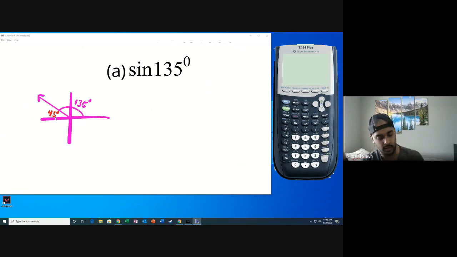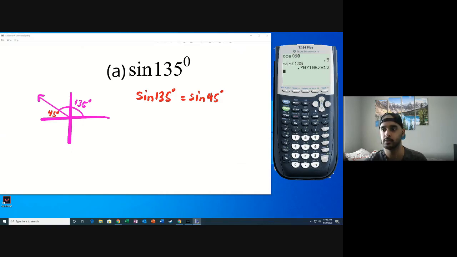So that means that the sine of 135 degrees is equal to the sine of 45 degrees. Okay, these two ratios take me to the same terminal arm. Direction is just different. So if I start here, I need to do sine of 135 to get to that terminal arm. If I start down below on my x-axis and go up 45 degrees using that reference angle, sine 45 will take me to the same place. If you're not sure, you can always check it in your calculator. So sine of 135 equals, and then sine 45 equals. They need to have the same value, which they do. So those two take me to the same point, which I need.